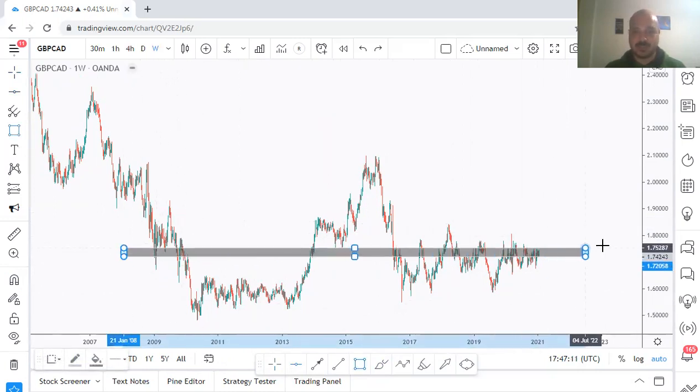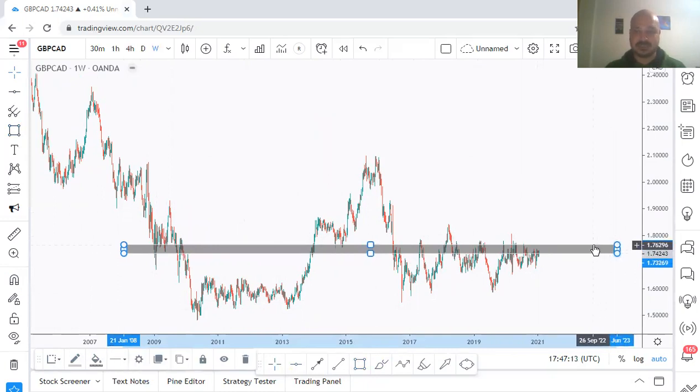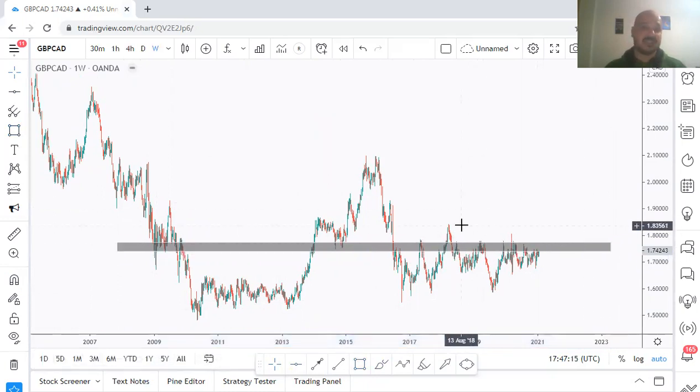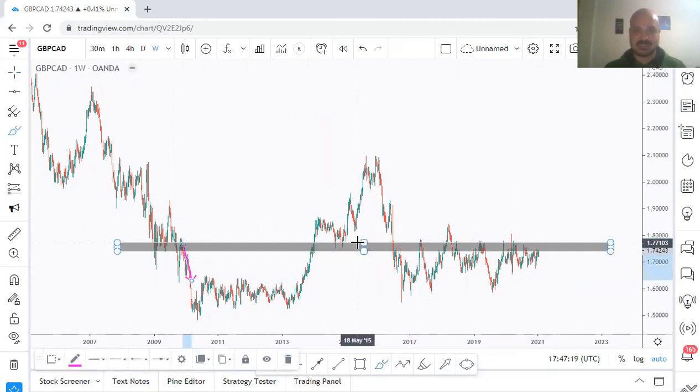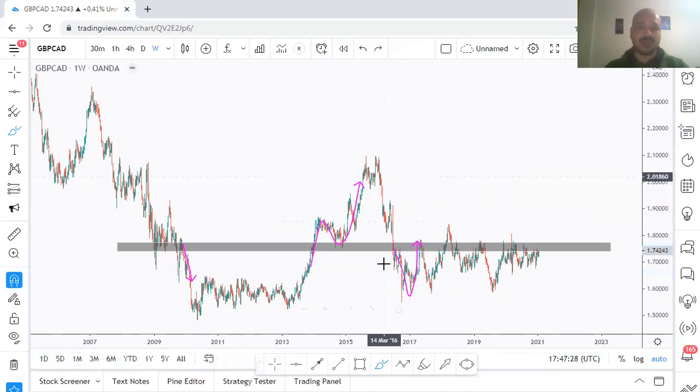For example, here's a very obvious one. We can see that we have a very strong support and resistance here. And the reason why I'm calling it support and resistance is because here it's acting as resistance. Here price broke it upward, second as support. Here it broke it downward, acting as resistance, right? That's why we call it support and resistance.